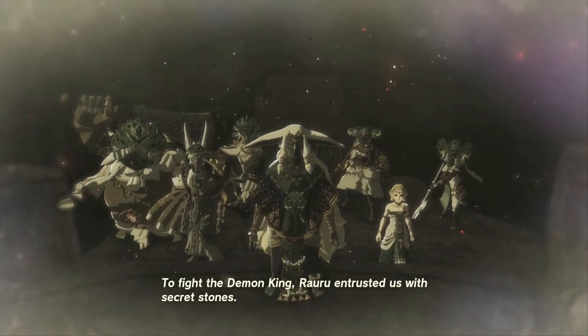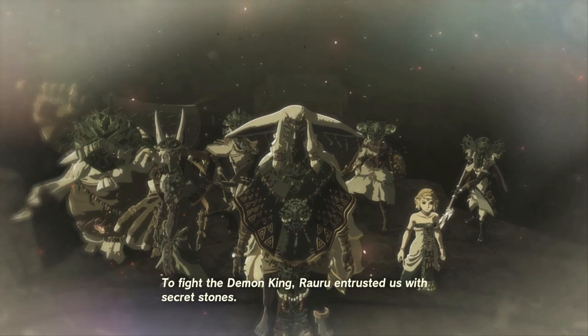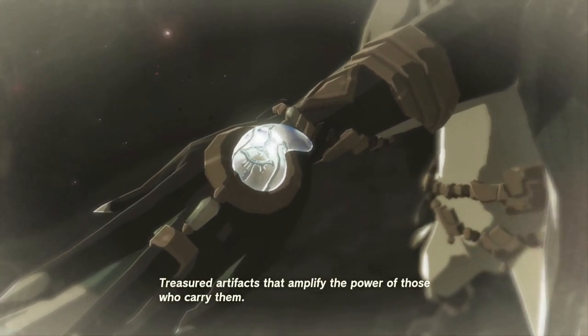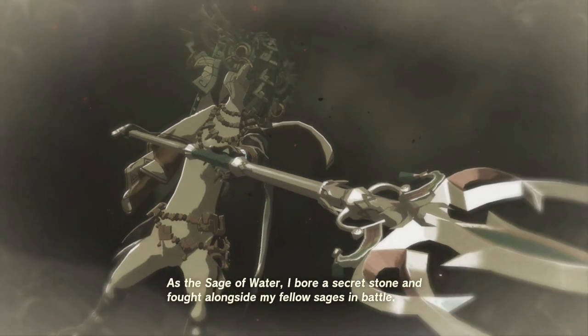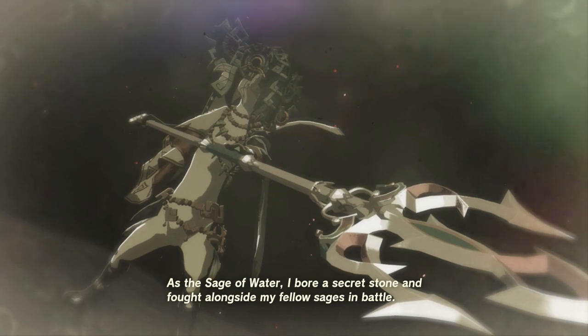To fight the Demon King, Rahu entrusted us with secret stones. Treasured artifacts that amplify the power of those who carry them. As the Sage of Water, I bore a secret stone and fought alongside my fellow sages in battle.